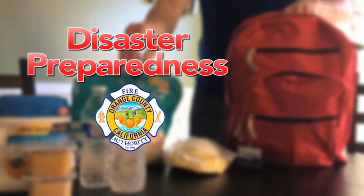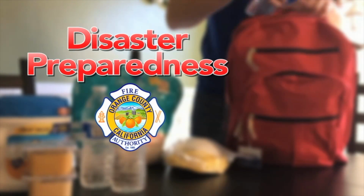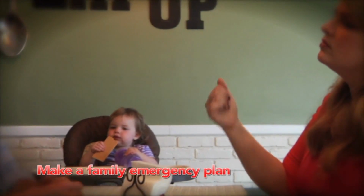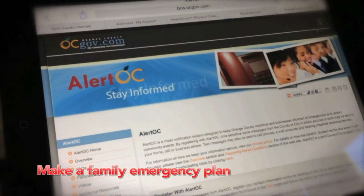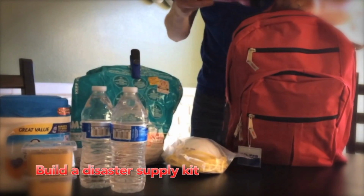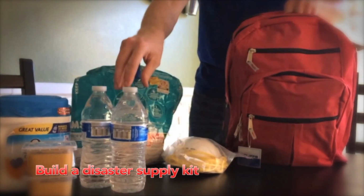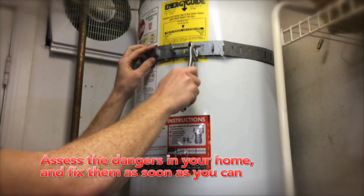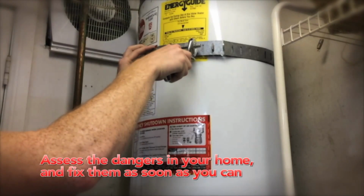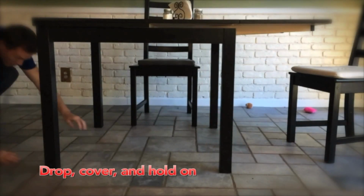Before the next earthquake, take 30 seconds to refresh your memory about these important disaster preparedness tips. Make a family emergency plan. Decide how you'll get in touch with each other, where you'll go, and what you'll do in an emergency. Build a disaster supply kit with enough water, food, and emergency supplies to last at least 3 days. It's important to have disaster supply kits for work, cars, and pets too. Find and fix items in your home that might hurt someone by moving, breaking, or falling during an earthquake. Know how to react safely when the ground shakes. If you're inside, stay there. Remember to drop, cover, and hold on.